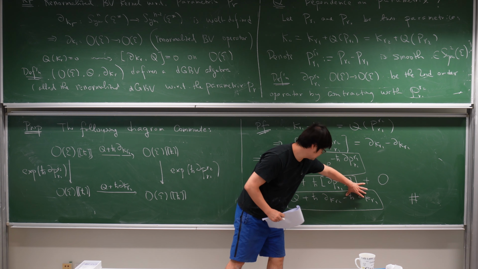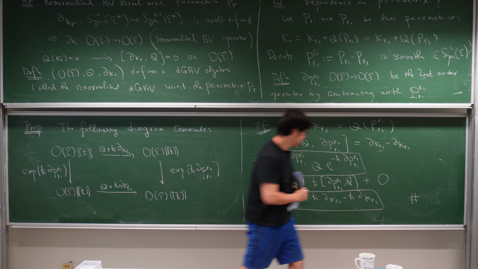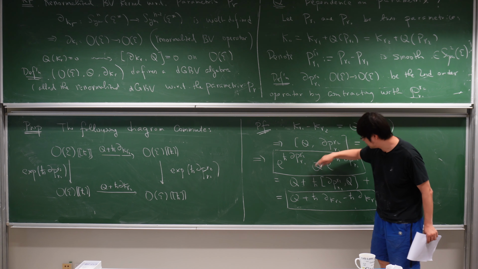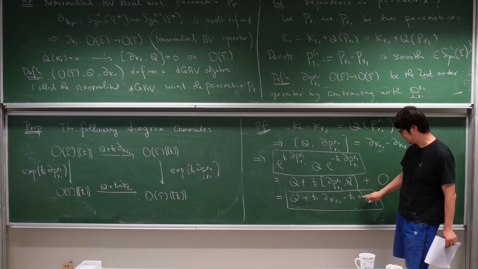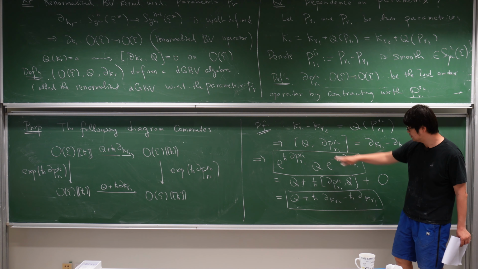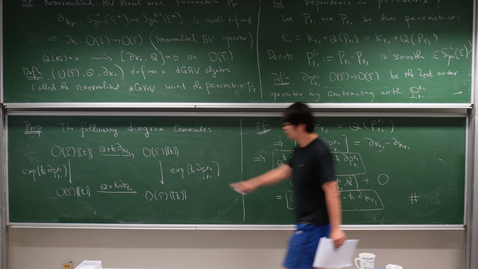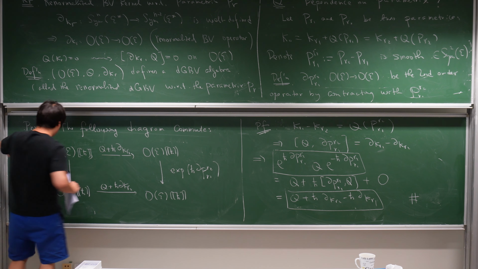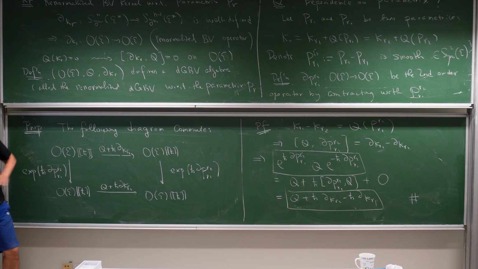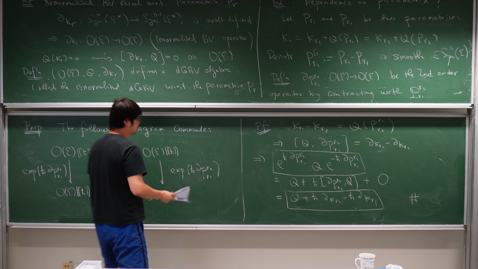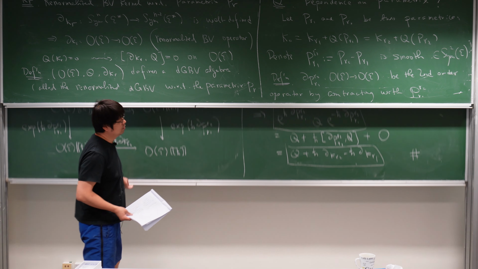So you put this one here back, and you find that the conjugation of this q plus h bar, like the BB operator for kr1, conjugation by this operation is this operator, and that's exactly what we say here. So this operation intertwines these two chain complexes. This is the most important part so far.